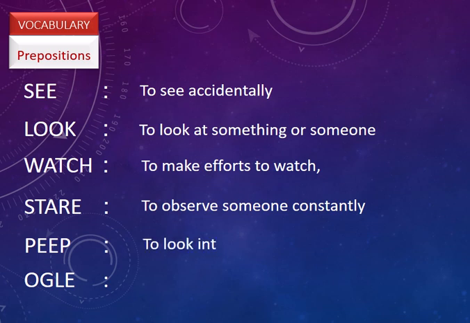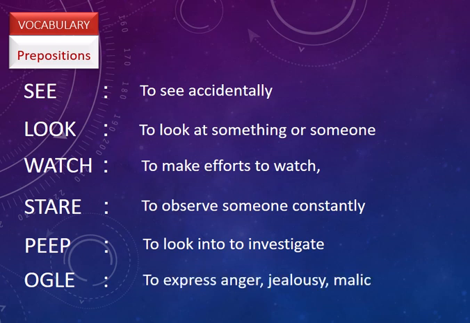The next word is peep, to look into something, to investigate. Sometimes we go to our friend's home and we are afraid of his father, and we peep into the door or window, to see whether his father is there or not. Sometimes a cat eyeing to drink milk in a kitchen at our home, before entering the kitchen or even the home, the cat would peep into our home, to see whether there is somebody or not. So these kinds of activities involve peeping.